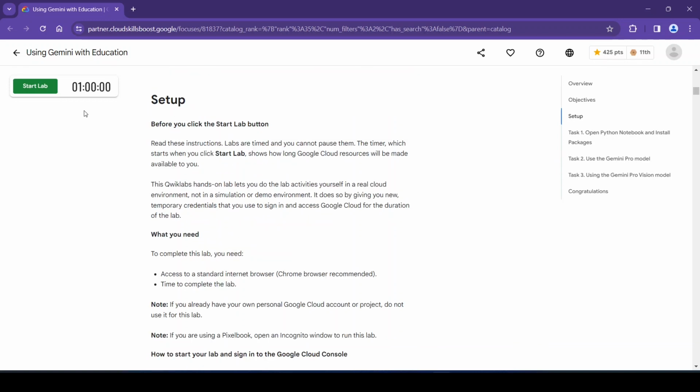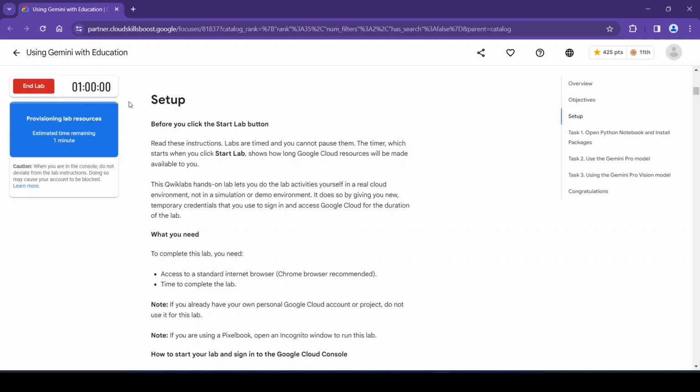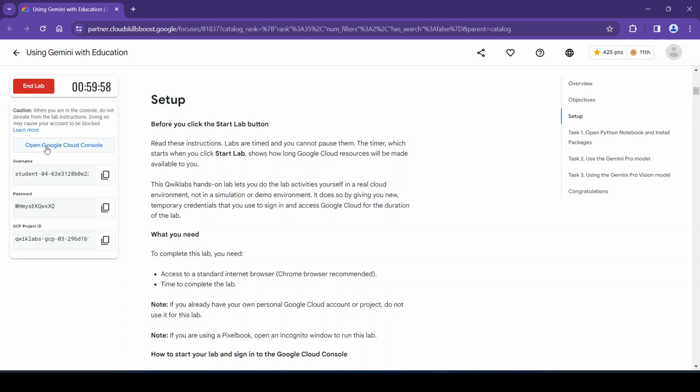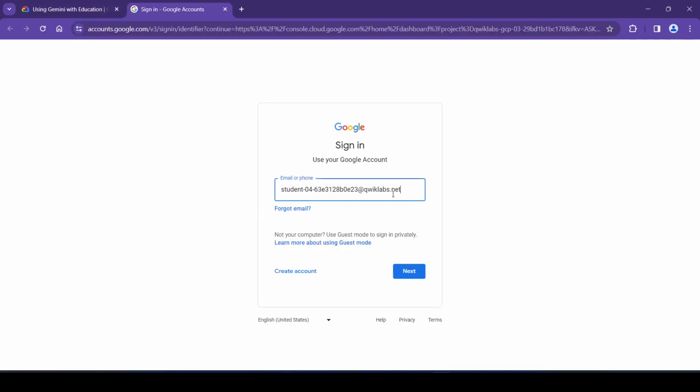Now to set up the lab, we need to click on Start Lab. It will take 1 or 2 minutes to set up this lab. Okay, now our lab is set up. Now let's click on Open Google Cloud Console. It will automatically enter the username. Click on Next.